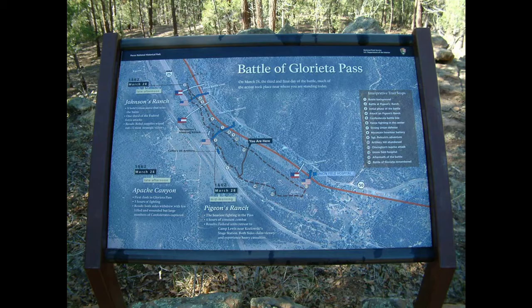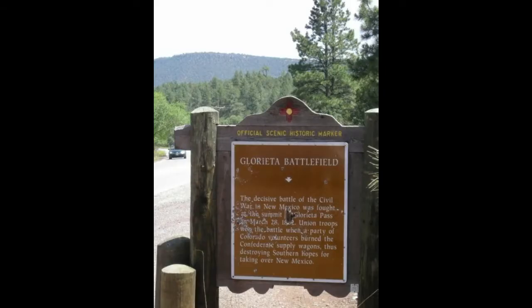Sibley initially retreated to Albuquerque, then eventually started a difficult march back to Texas. Glorieta Pass proved to be the turning point of the war in the Southwest, as the Confederates made plans for other invasions of the New Mexico Territory, but were never able to execute them.